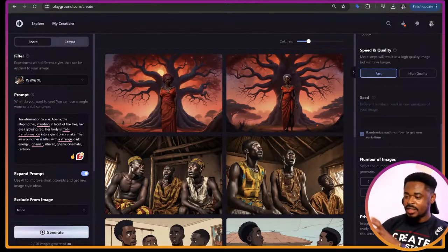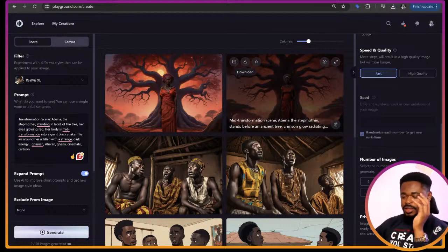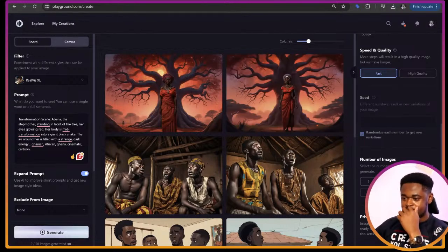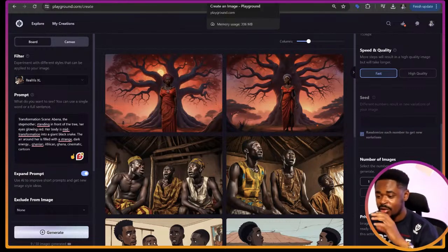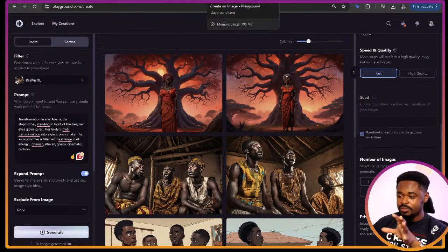So we just have to generate images that portray whatever is being said in the story. Now, once we are done with this, the next thing is to turn these images to video. Now, you can use Leonardo to do it, or you can use Gemo.